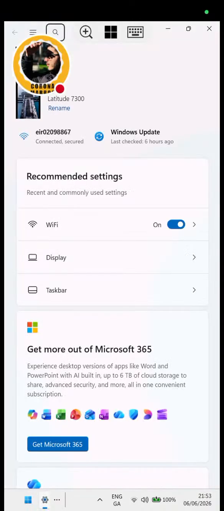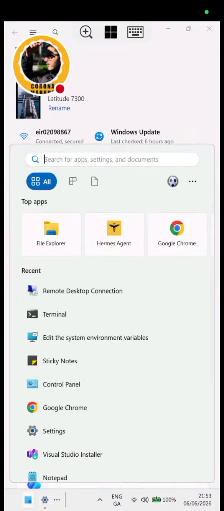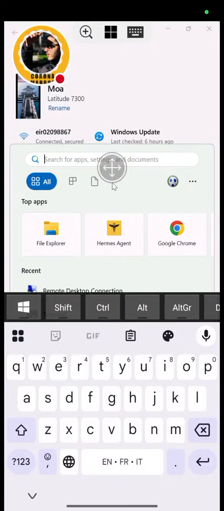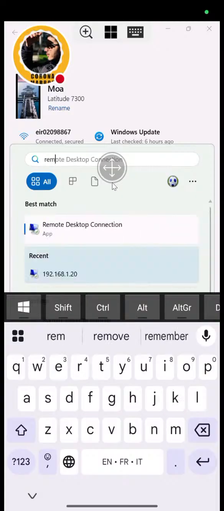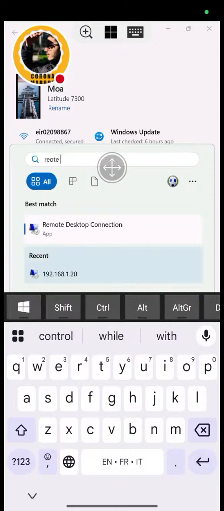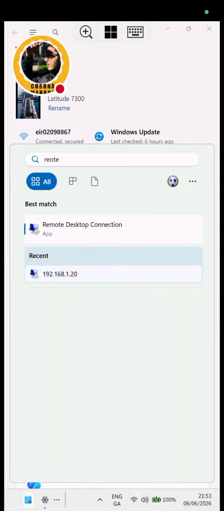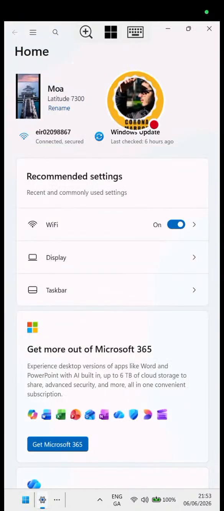Sorry, if you click here, when you want to use the keyboard, you use it over here, and then you type in remote. Actually, sorry, you can actually do it here.